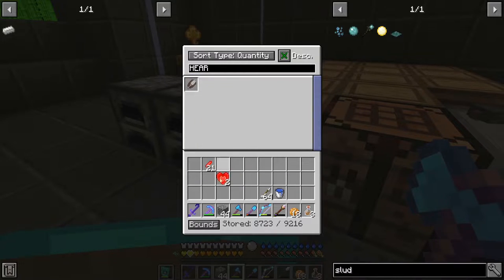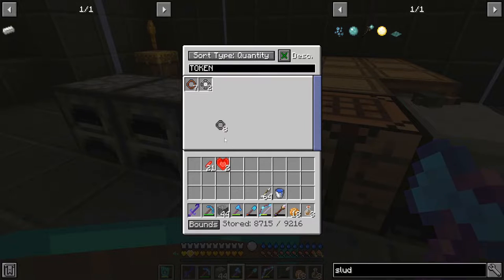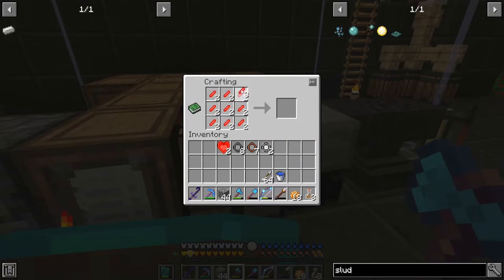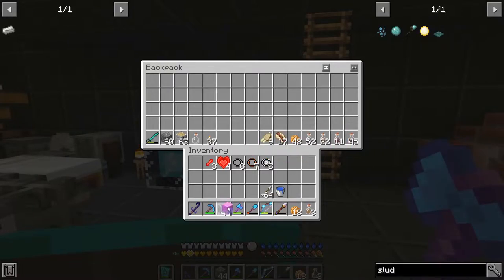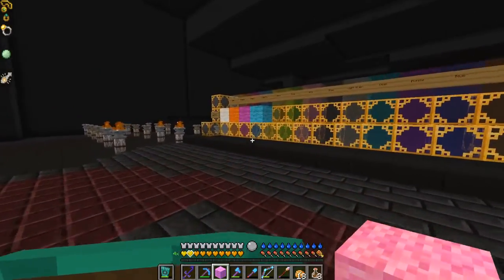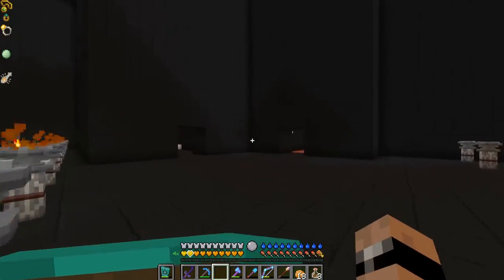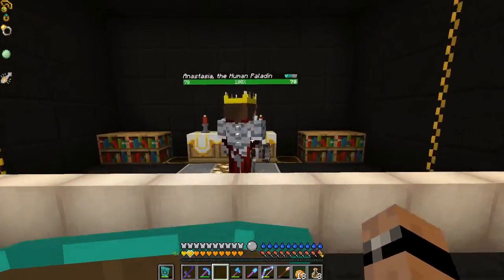We got some heart containers. Saving those for something, I think. And we got some tokens. So we'll see what we can do with all this. Then we can get some upgrades from the person we brought up here. I was gonna put away the pink wool. That's okay. Anastasia.